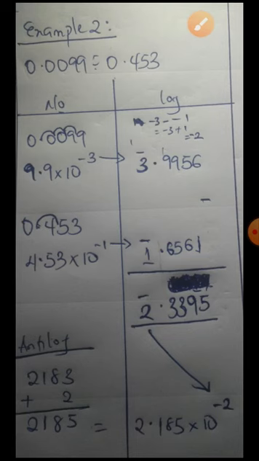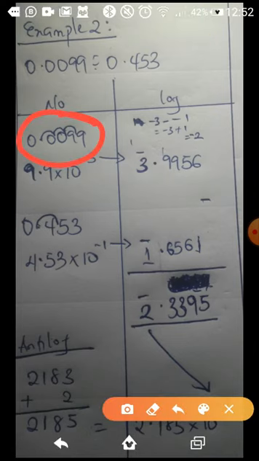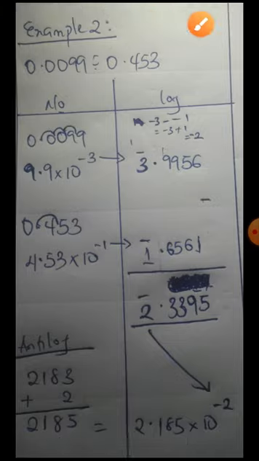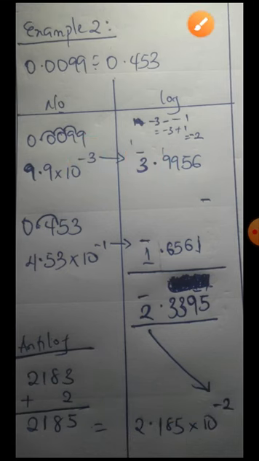First, we convert 0.0099 to standard form. After converting, we got 9.99 times 10 raised to the power minus 3. You can see we move the point 3 times, until there's only one number before the point. So we moved 1, 2, 3. Because we are moving to the right, this minus 3 is the characteristic for your logarithm, minus 3, or bar 3.